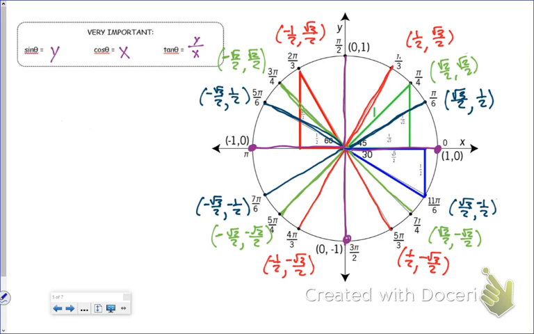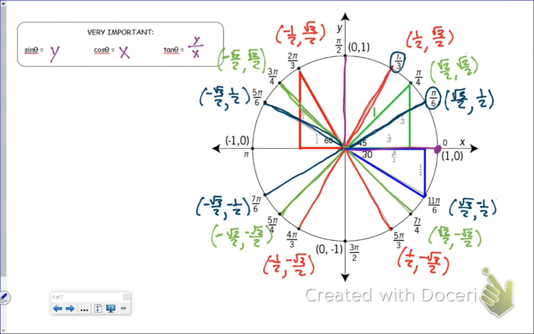Another way to find these values, let's look at our pi over 4 values. So if I count, this is 1 pi over 4, 2 pi over 4, 3 pi over 4, 4 pi over 4, 5 pi over 4, 6 pi over 4, 7 pi over 4, 8 pi over 4. So if you count by 45 degrees, each one is a pi over 4. Some of them we just reduce. And then one last thing we can do is look at our 60-degree angles as well. So if I count by 30s, pi over 6 is our first one.